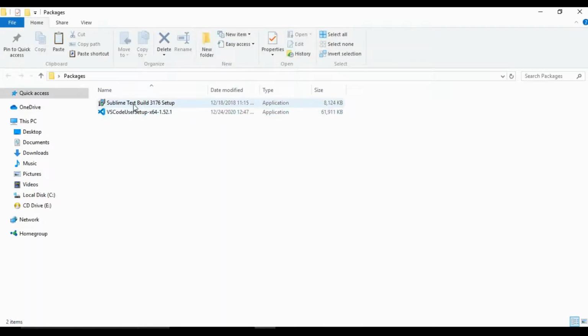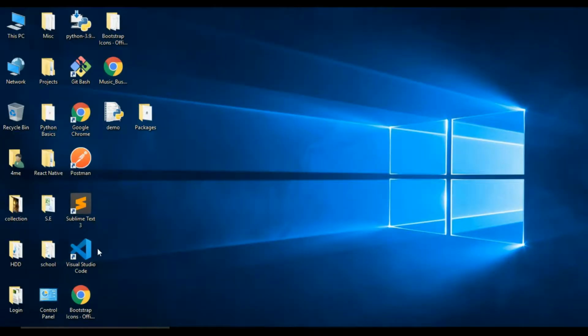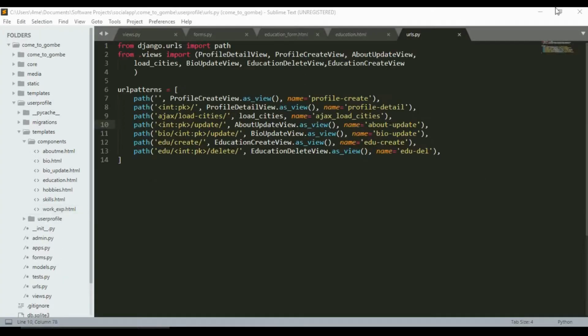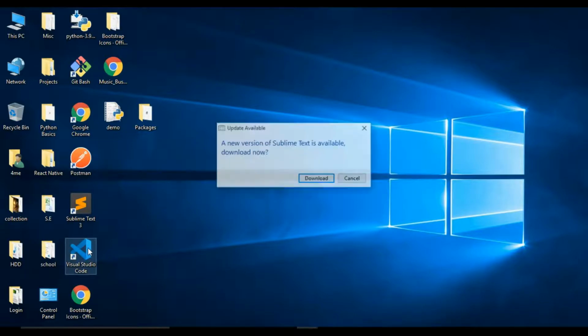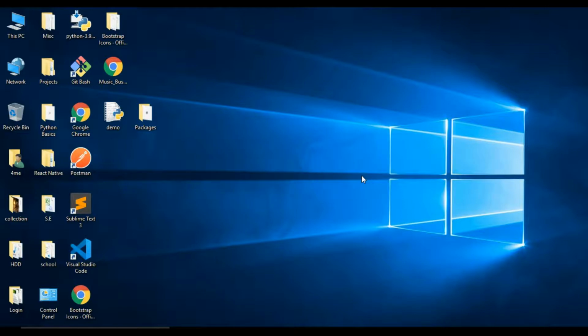Now, once you have successfully downloaded the setup for the code editor, all you need to do is double click it and then follow the prompt and correctly install it on your system. I've already installed both Visual Studio Code and Sublime Text, and Sublime Text is the one that I use in building most of my Python applications, while I prefer using JavaScript with Visual Studio Code, though Visual Studio Code is actually very sophisticated, but sometimes I enjoy using Sublime Text.